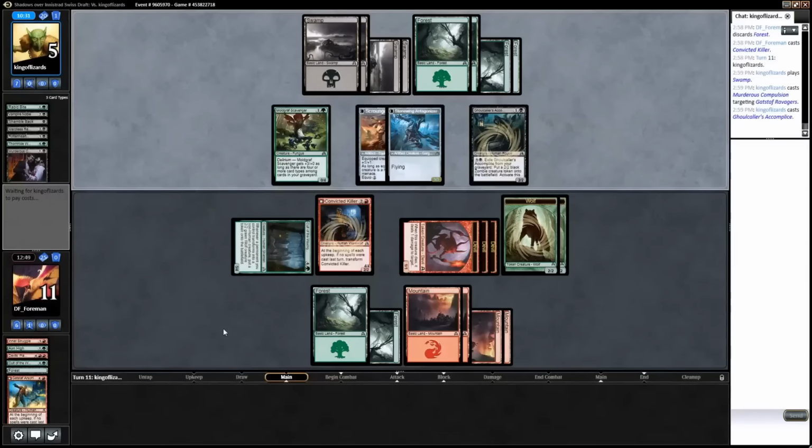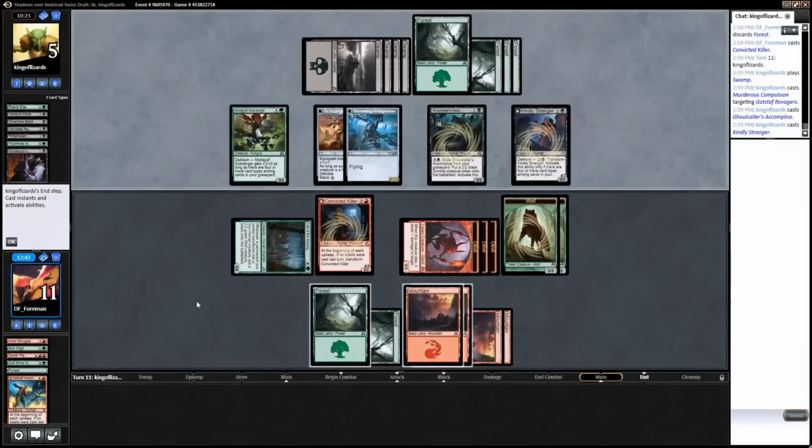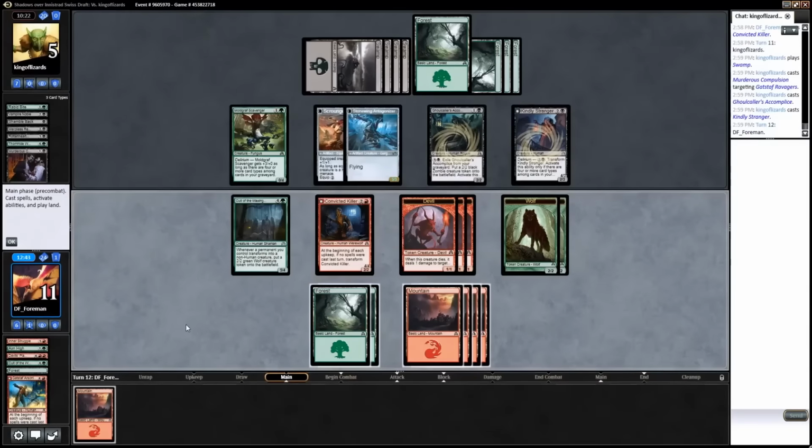Sure. Let's see, if he cracks in with the 5/3, leaves... Oh, sweet. Let's see. If I swing with the 5/4, he trades with the gargoyle. That leaves me with a board advantage, but I don't know. Because he's going to flip that Kindly Stranger and blow something up. So, what am I going to do about it?